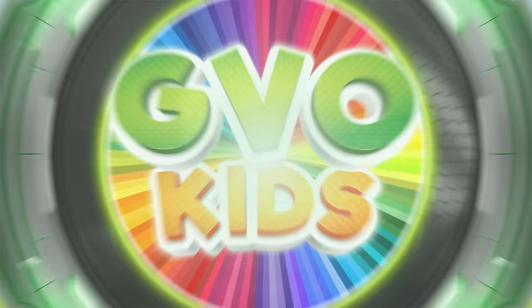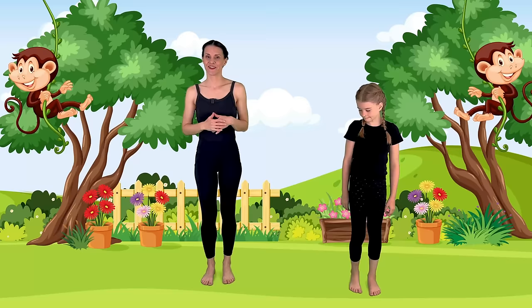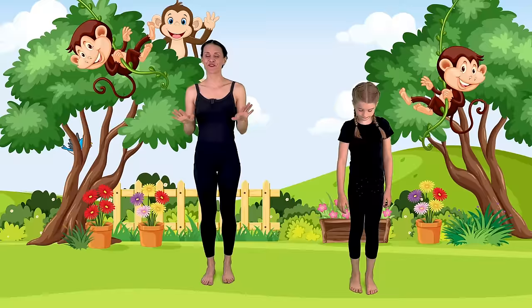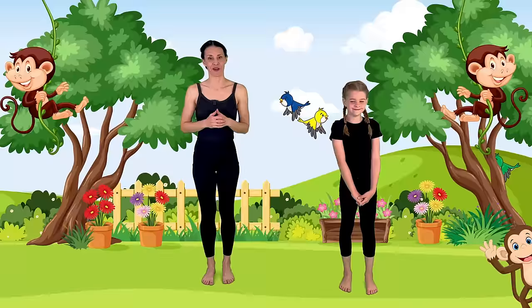It's so cute — it's eating strawberries! I am just obsessed with the face. That outfit on the monkey was so cute. We're going to do a pose where it looks like we are a monkey hanging from a tree branch. We're going to do a wide-legged forward fold, but turn around from the back so it looks like we are hanging from a tree branch.